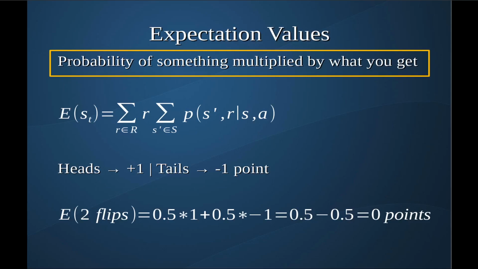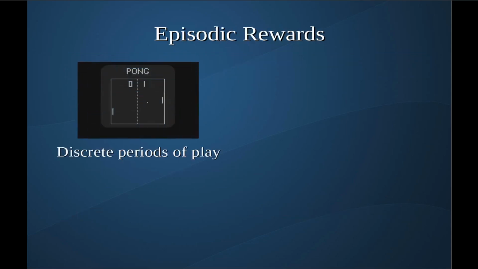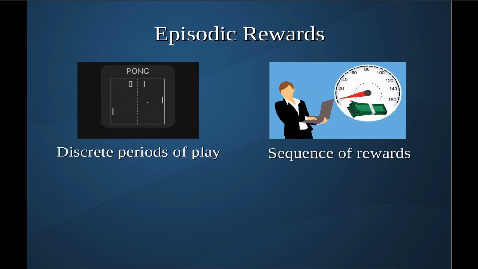When we go to put theory in practice, we're going to be doing it in systems that are what we call episodic. This means that the agent has some starting state, and there is some terminal state that causes the gameplay to end. Of course, we can start over again with a new episode, but the agent takes no actions in this terminal step, and thus no future rewards follow. In this case, we're dealing with not just individual rewards, but with a sequence of rewards over the course of that episode. We call the cumulative reward the return, and it's usually denoted by the letter G.